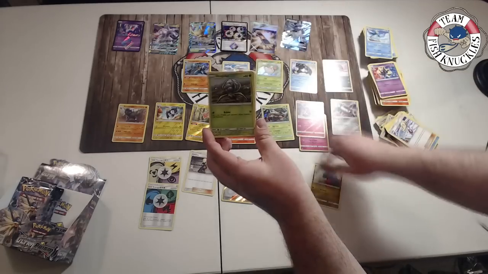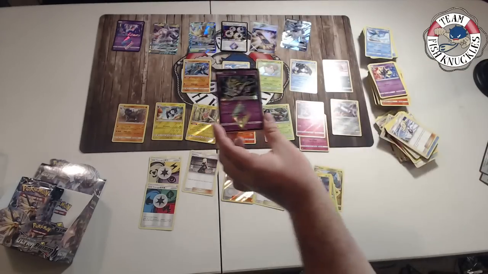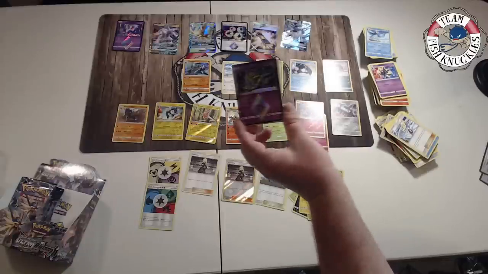All right, so Gible, Dewpider, Stunky, Turtwig, Electabuzz. Hey! All right, there we go. There's another little prism Pokemon.